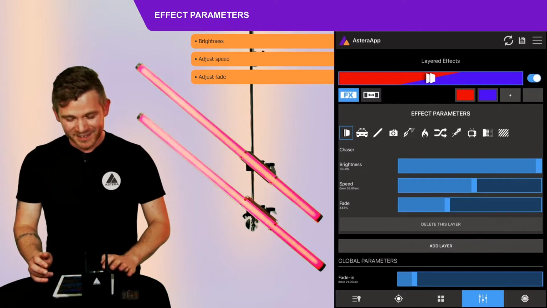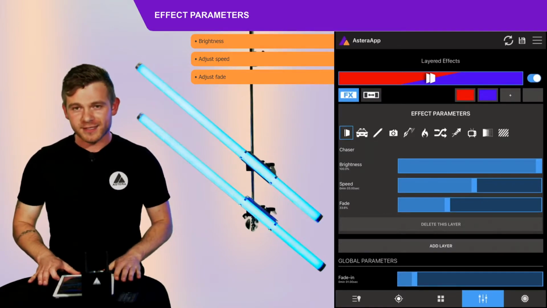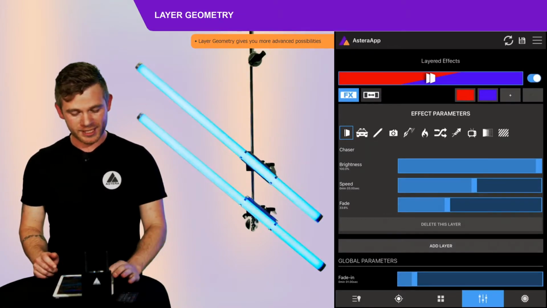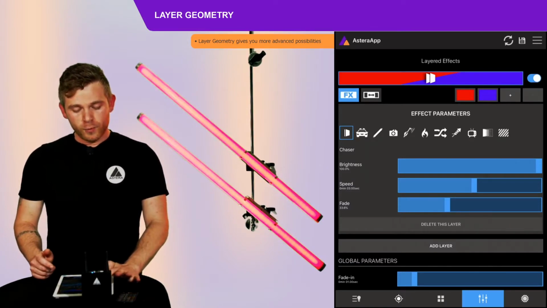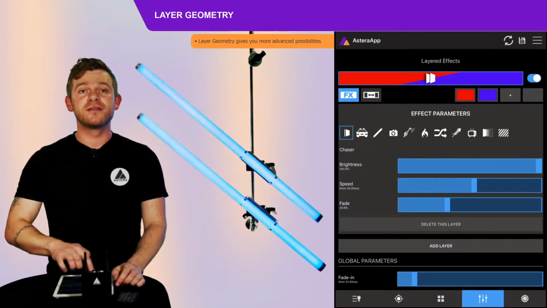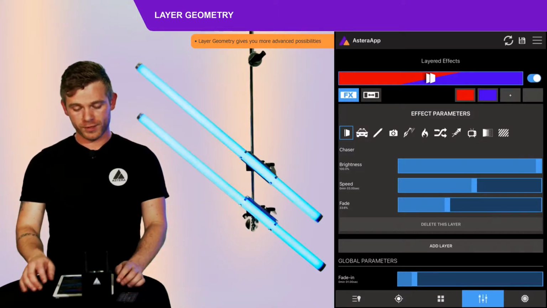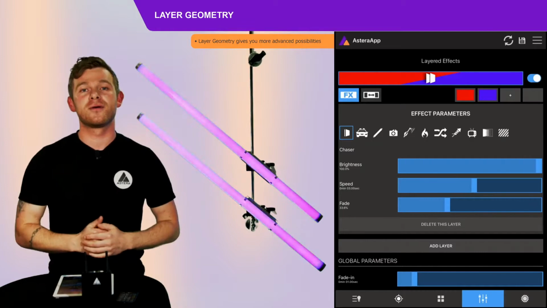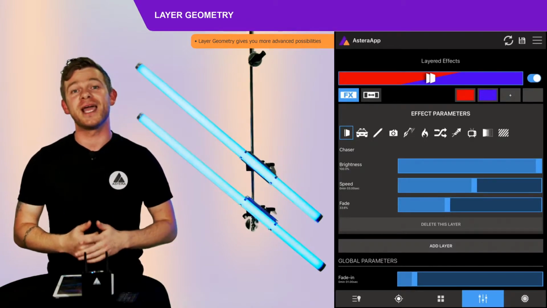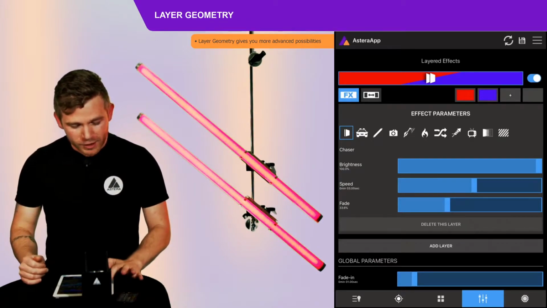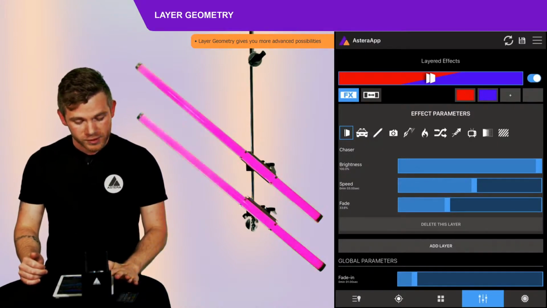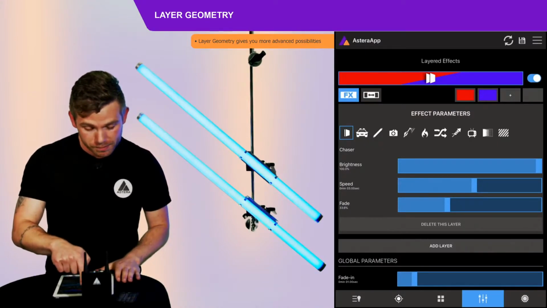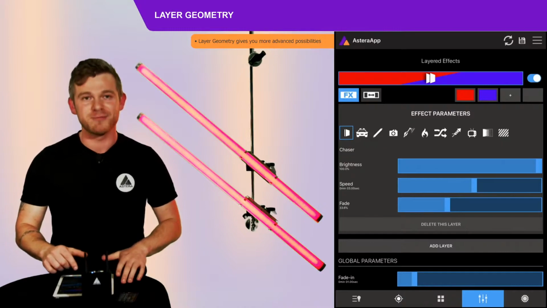Good. So let us just skip here to the layer geometry. What you see is the two tabs underneath the long bar. The long bar is also symbolizing the whole long row of lights we have created with the flow set. You see the FX tab, and you also see the button, sorry for that, my Danish English.